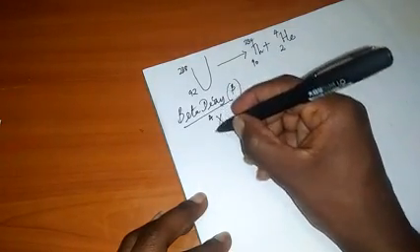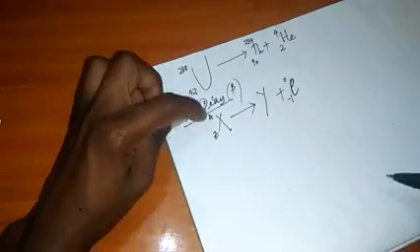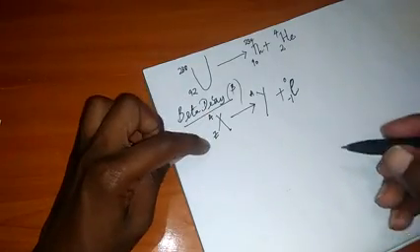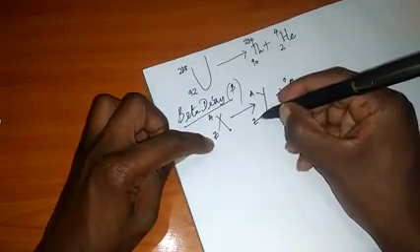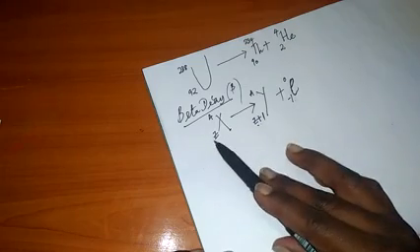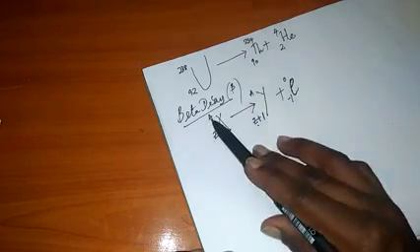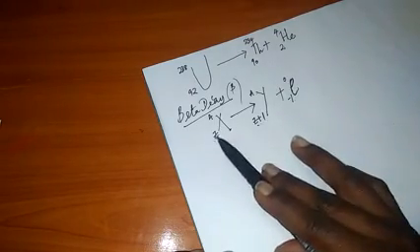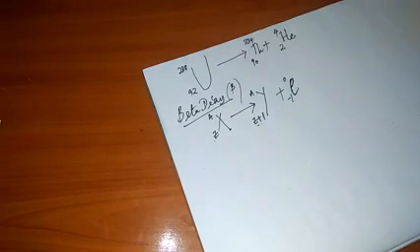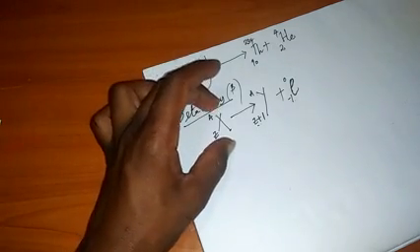This is A, the mass number, and atomic number Z. The mass number remains the same, but the atomic number increases by 1. Notice that Z plus 1 minus 1 becomes Z, and A plus 0 should be equal to A. So this should balance. Normally that is what happens. So if a nuclide X decays by release of a beta particle, the mass number remains the same, but the atomic number increases by 1, as expressed in this equation.